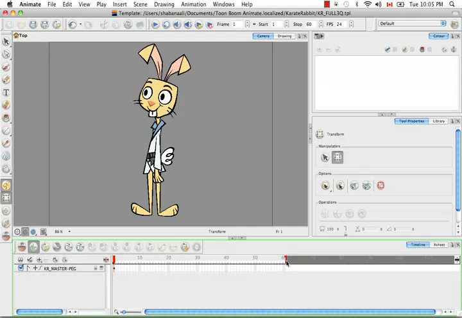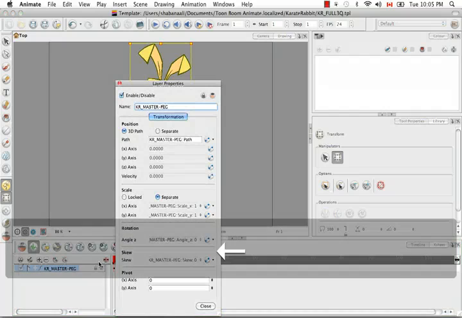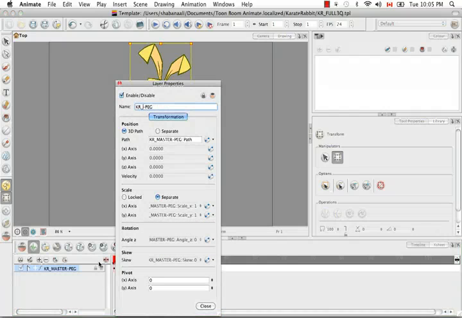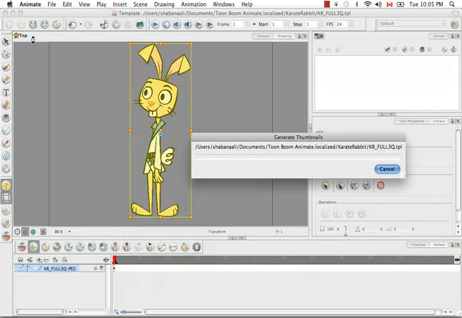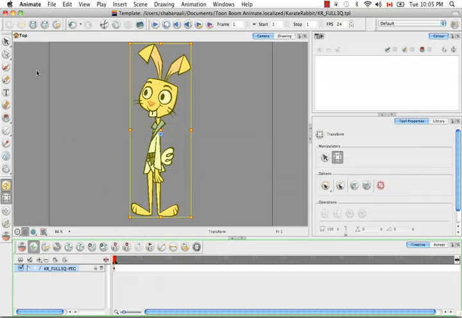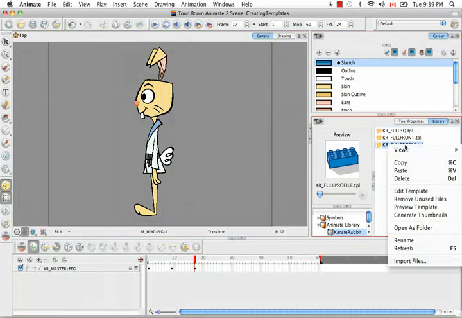So now I just have to take the red bar and pull it across the timeline up until the first frame, and then rename my master peg to the name of the template. Then I'm going to save my scene and close it. I'm going to do that one more time for the last template.